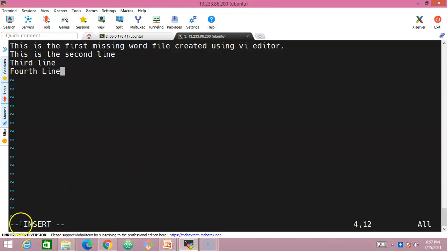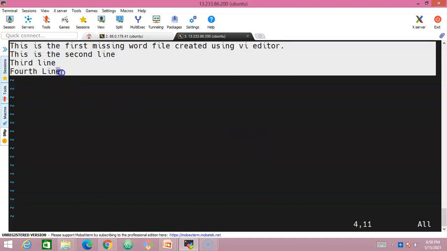See, look at this. Insert here. I pressed Escape. Now, whenever you're inside the insert mode and press Escape, you will be inside the command mode. Sorry, guys. You'll switch back from your insert mode to the command mode. Now, whatever content has been written inside the file, it is not yet saved. It is not yet saved.